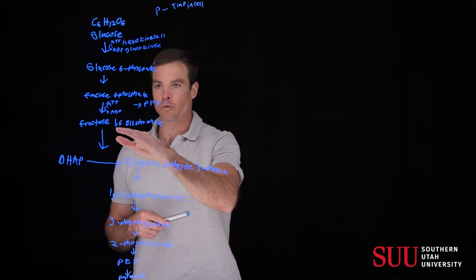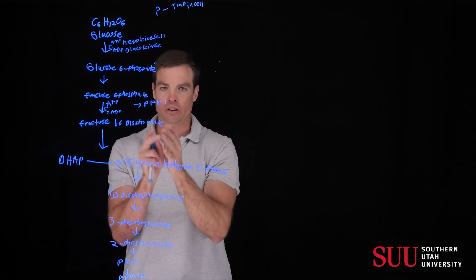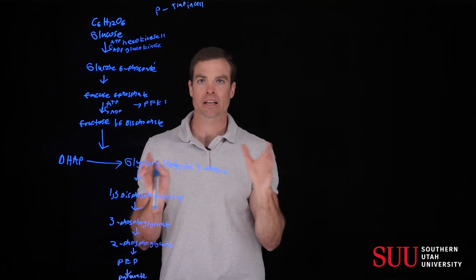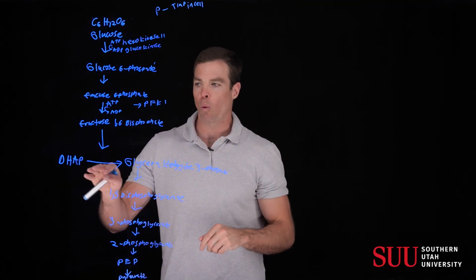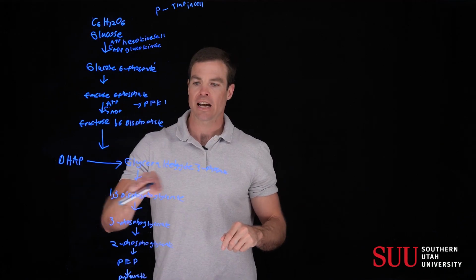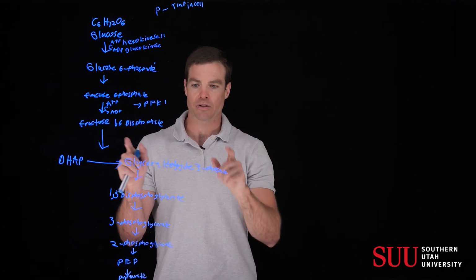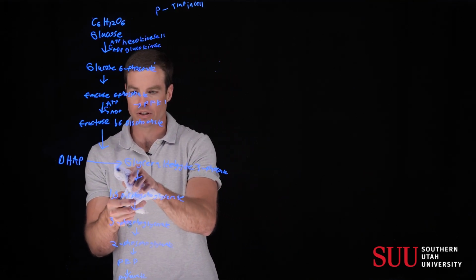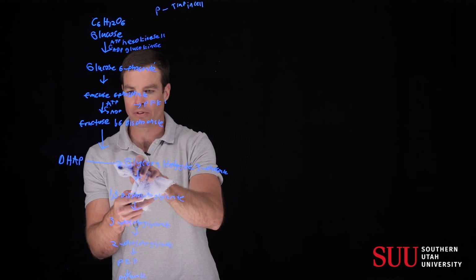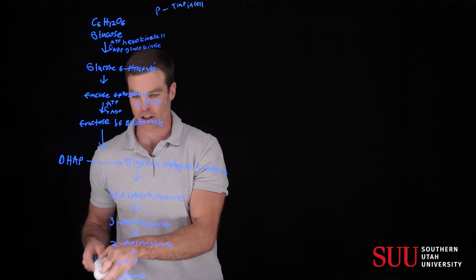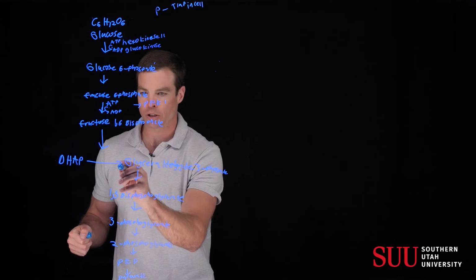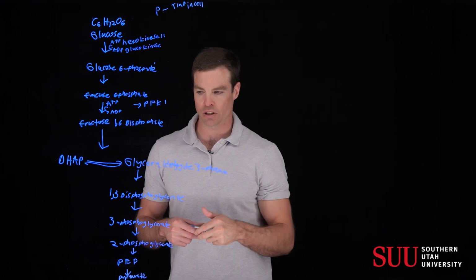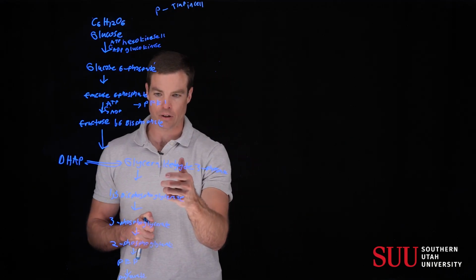Okay, now we get to fructose 1,6-bisphosphate, and now we're going to cleave that molecule apart. Remember, glucose is a 6-carbon molecule, and we're going to break it apart into 2 different 3-carbon molecules. One of them is dihydroxyacetone phosphate, and the other one is glyceraldehyde 3-phosphate. So we have these 2 molecules. Now, once the dihydroxyacetone phosphate is produced, there is another enzyme that simply converts the dihydroxyacetone phosphate to glyceraldehyde 3-phosphate. But this is a reversible reaction, so it just depends on basically the mass action law which direction it's going to go. Okay, so now we get our glyceraldehyde 3-phosphate.